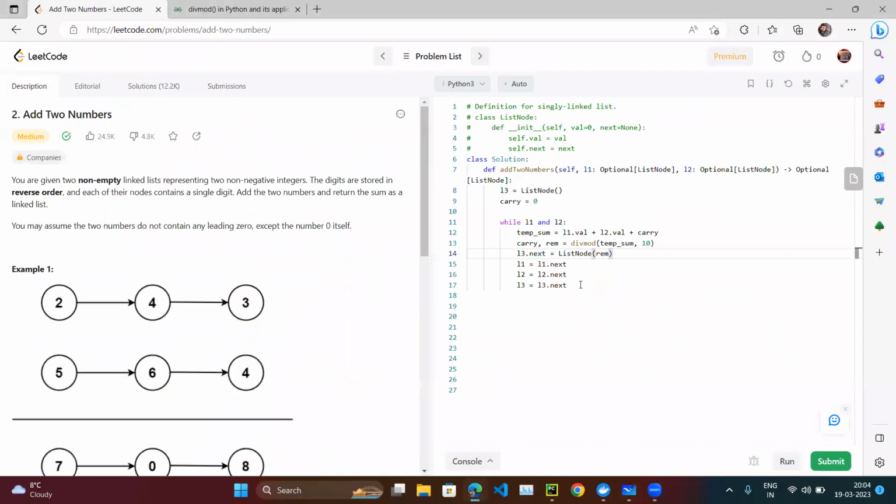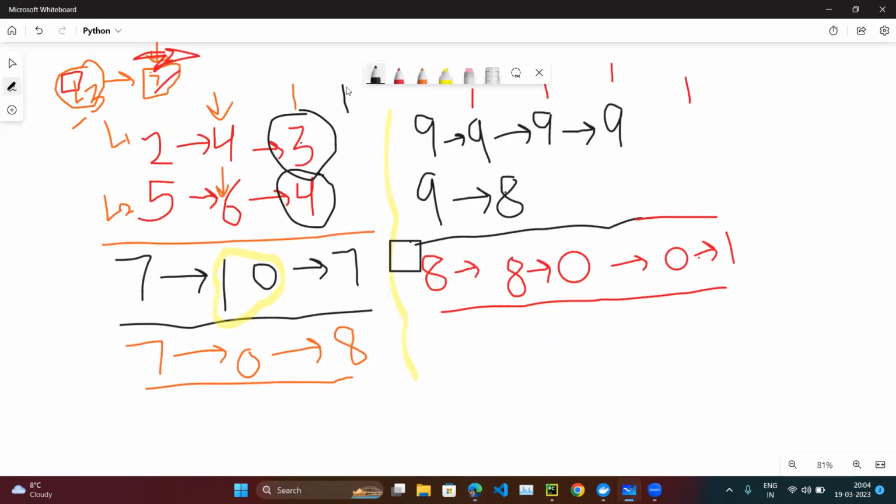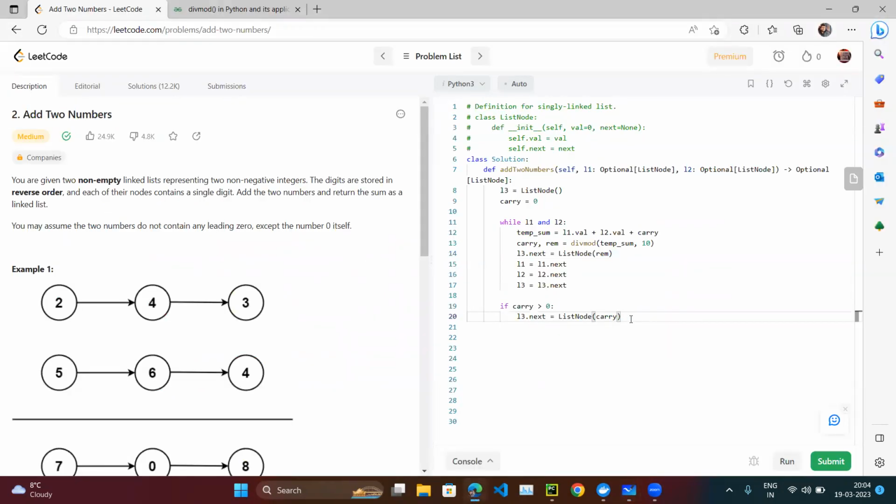So we have to write one more piece of logic: if carry is greater than 0, then L3.next, we have to create a node for the carry value, whatever the carry is. If the carry is 1, the node will be 1. If the carry is 2, the next node will be 2, and we connect it here. So L3.next is ListNode(carry).